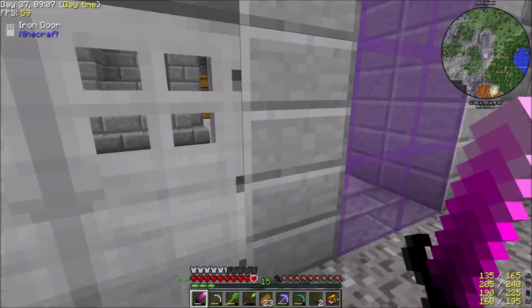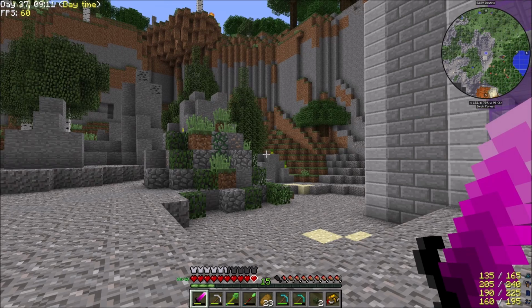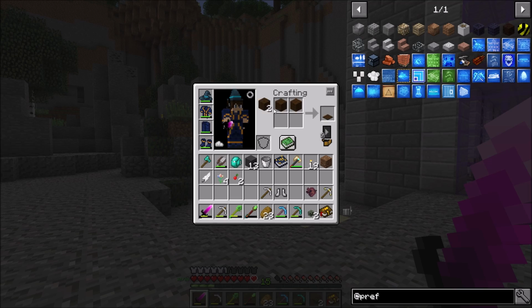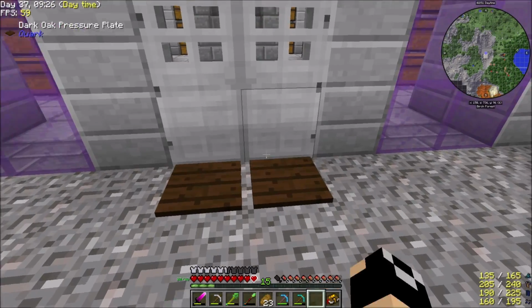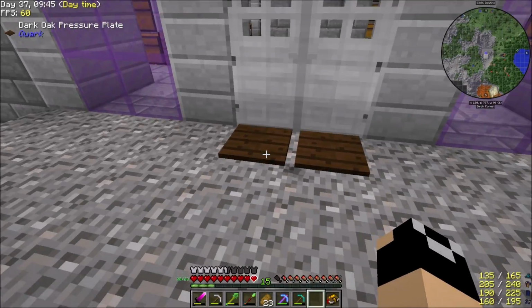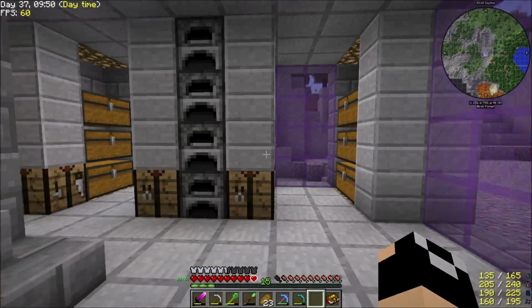I need a lever or some kind of pressure plates. Do I have any wood on me at all? Yeah, I have some dark oak wood. That'll work. Let's go ahead and just craft ourselves a couple of dark oak pressure plates so that we can get in and out of this building. So there we go. And now I can't get out on this side. This would probably be better as stone pressure plates or something, but that'll be fine for now. But the warehouse is great.